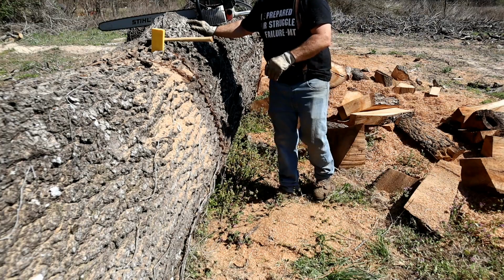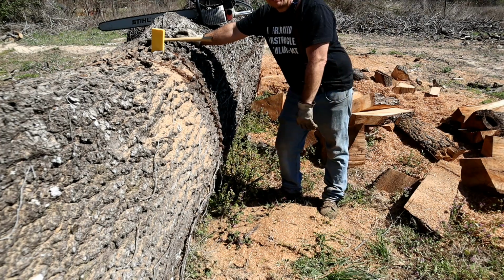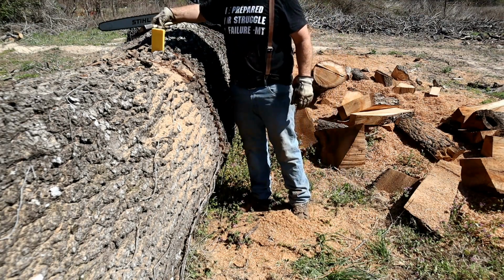Well, as much as I hate to say it, it's really nice having a good, reliable saw. Made wherever it's made, at this point, I don't care. It got the job done.